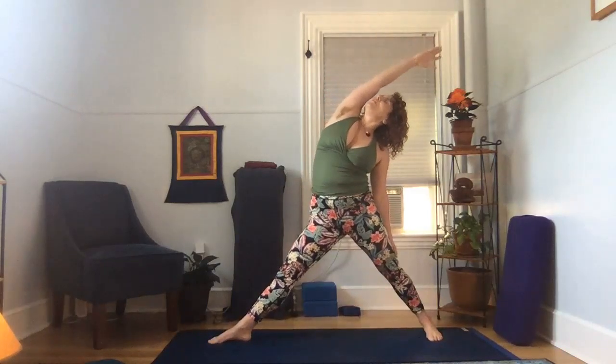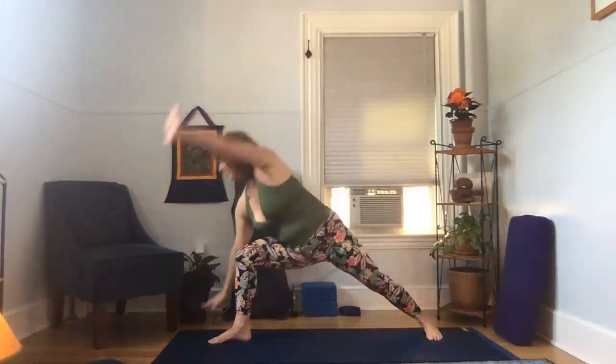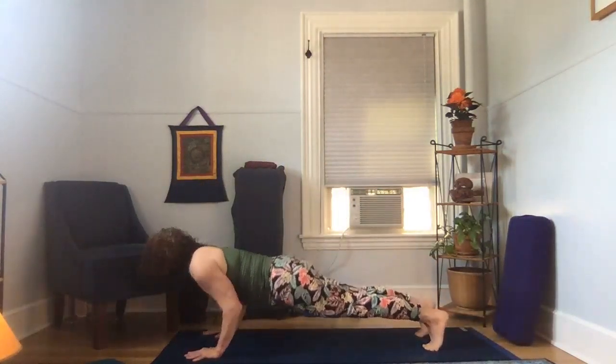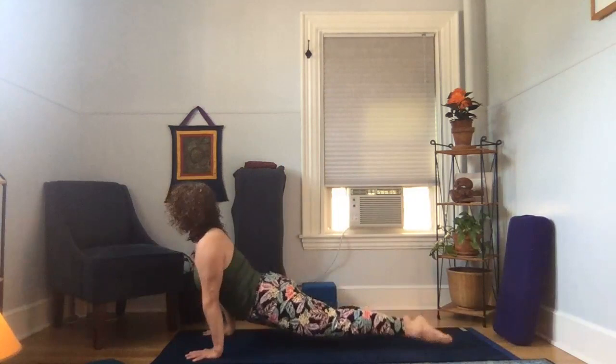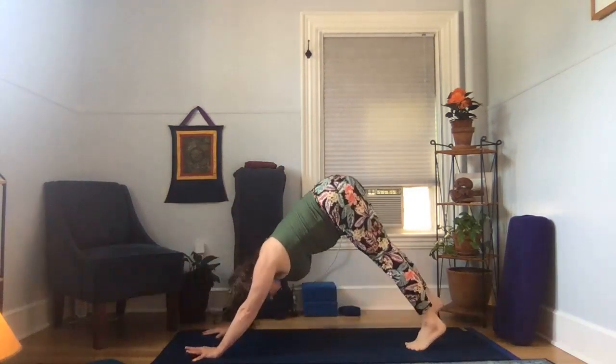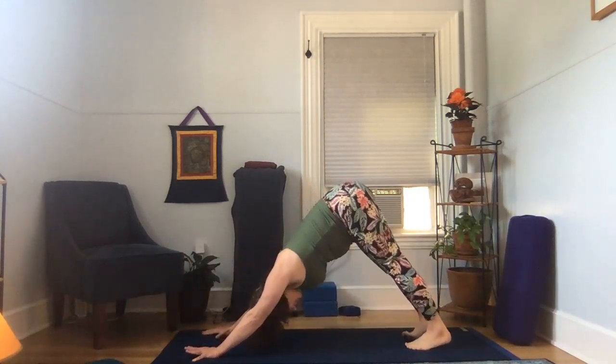Inhale, reverse warrior, just straightening out your right leg this time. And exhale, full low on out, high plank. Making your way through vinyasa, you can head straight to down dog if you prefer, or go through the whole vinyasa. Leaning back in downward dog, take a breath in and a breath out.